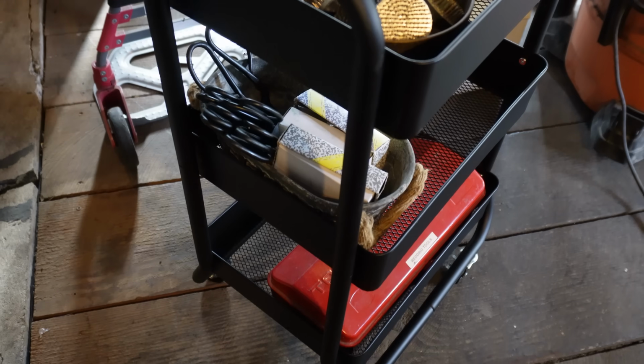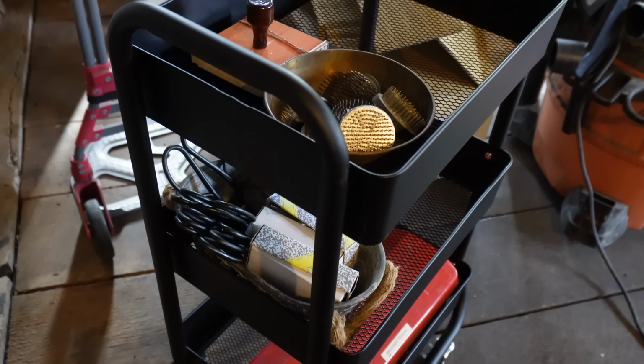Okay, so the project continues. I had Riley put together some rolling carts, which Caitlin suggested we put together or buy because we can tuck them away and pull them out as we need them. They turned out really, really well. Riley used some of the containers that we got at the antique store to organize things.